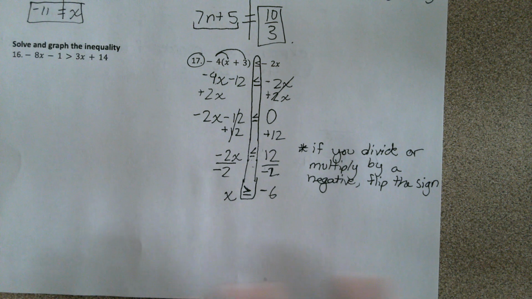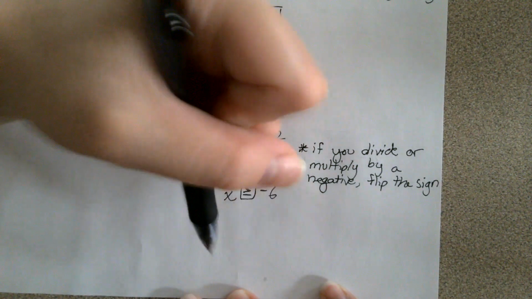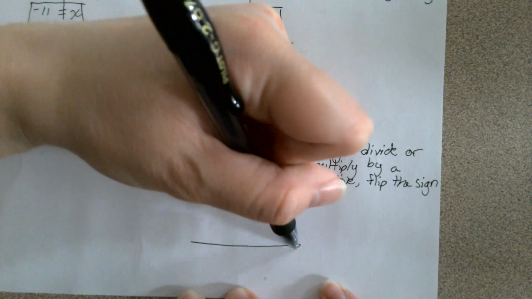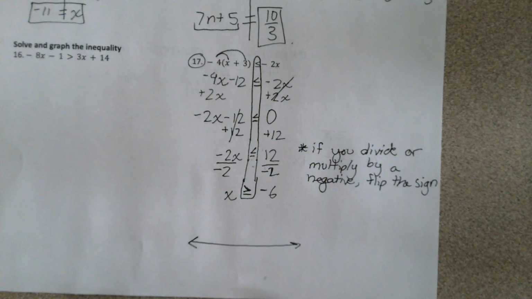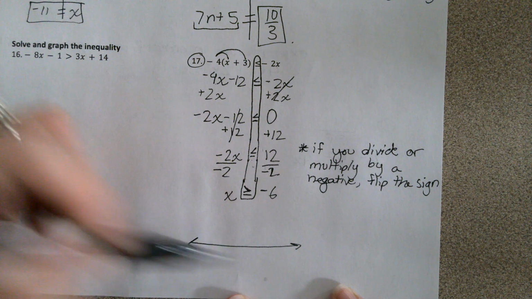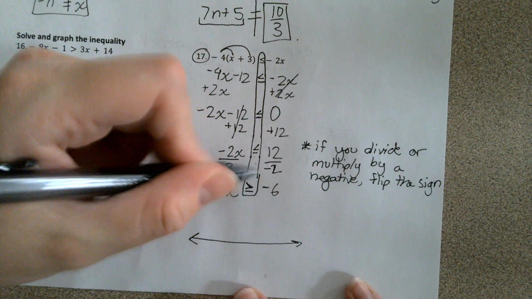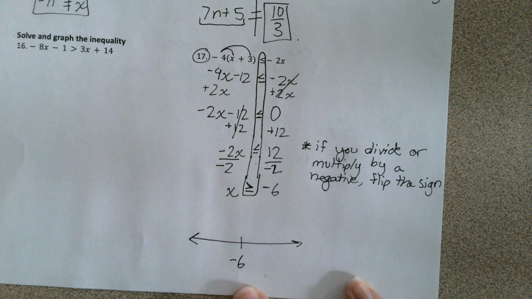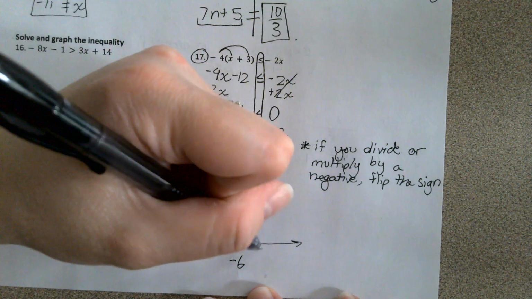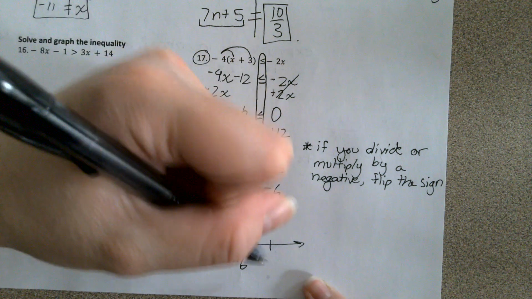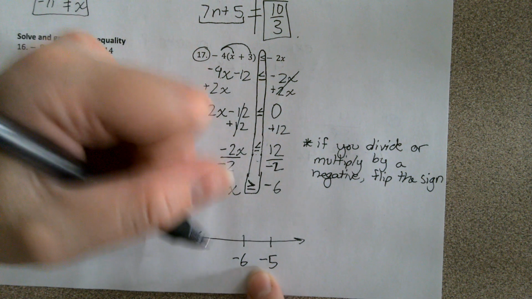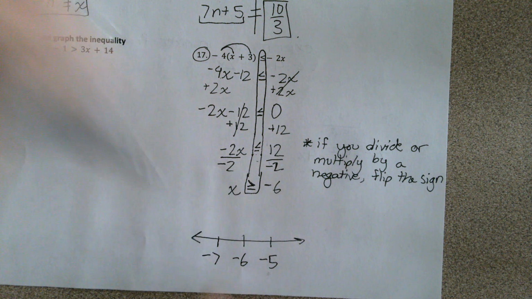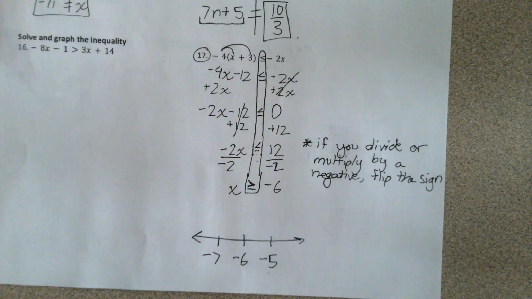Lastly, if you notice the directions, it says solve and graph the inequality. So when we graph this, we only have an x. So we're not going to go to the coordinate plane and graph a whole line. We have just a number line here. We're going to put the answer we got, -6. And then I'm going to put a number that is above it, a number that's larger than it. So if we go to the right, we'd have -5. If we went left, we would have -7. Just to get an idea.